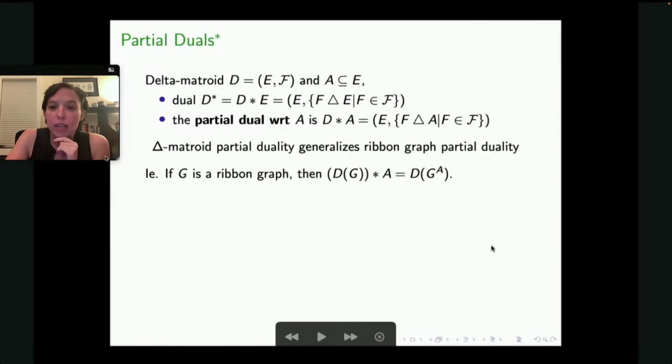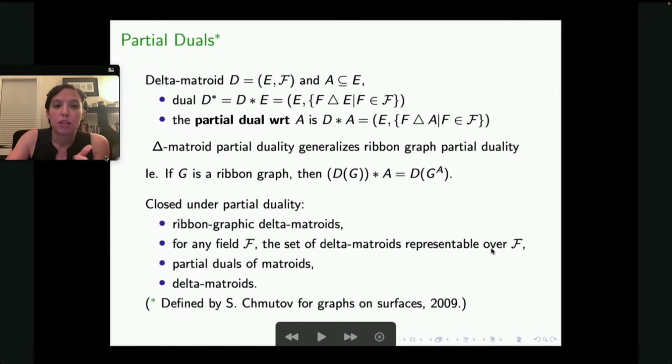And I've written the set A as a superscript for G to indicate that I'm going to take that partial dual within the graph. I'm not going to illustrate how to take a partial dual within a graph. It is a graphic operation, and I've seen Ian do it, and I still have yet to master being able to dualize a subset of edges within a graph, but it is a graph operation.